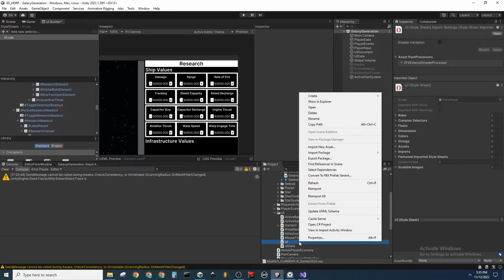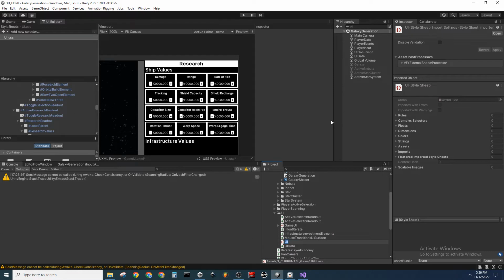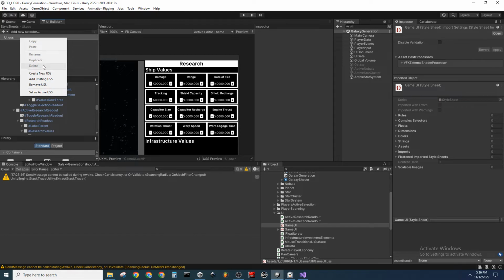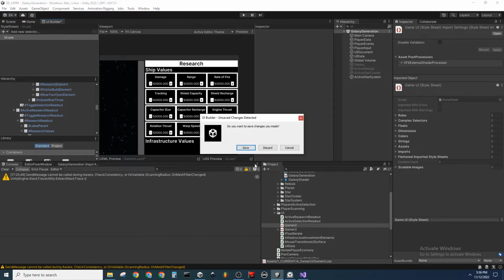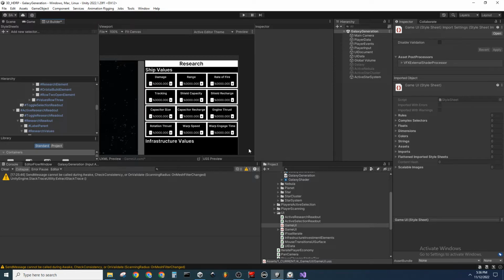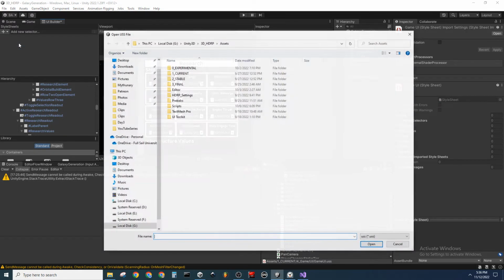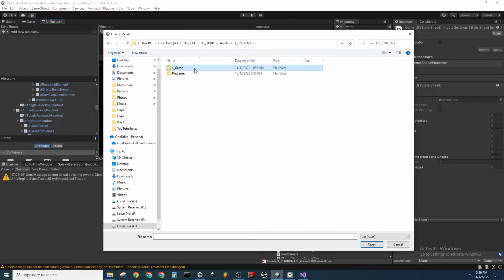I guess I could have renamed it game UI to match the other one. Alright, so I have this. I'm going to remove this one and add an existing one, which is just the one I just created.